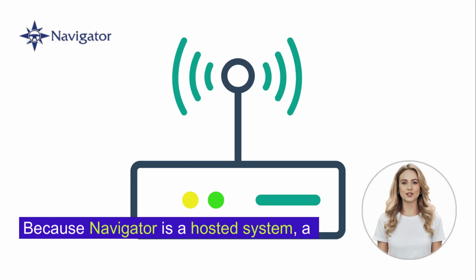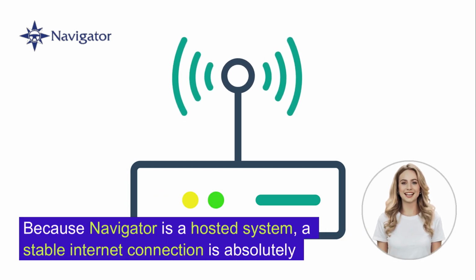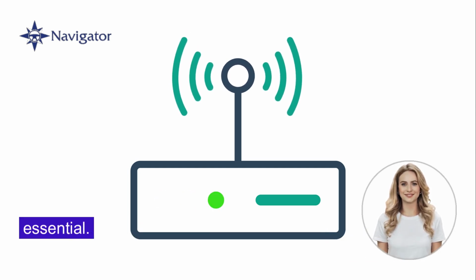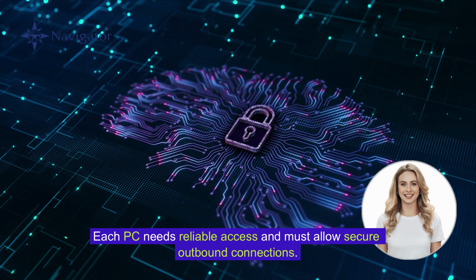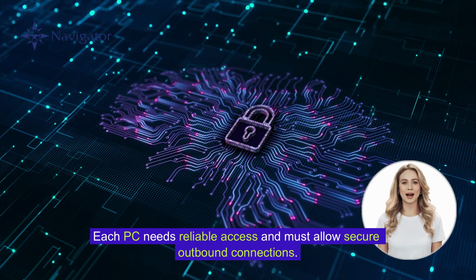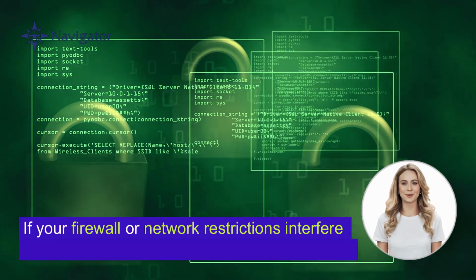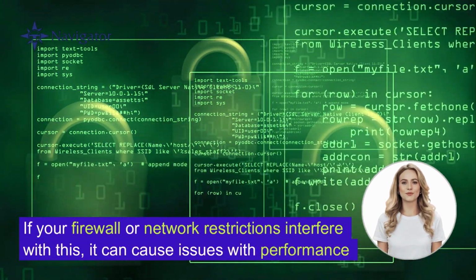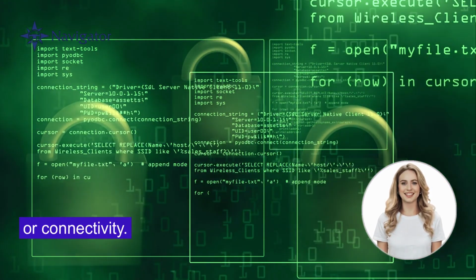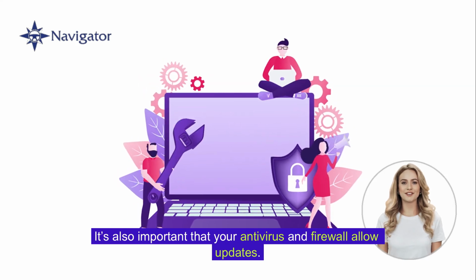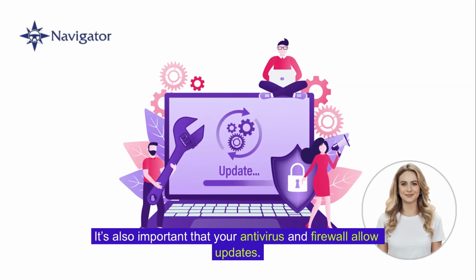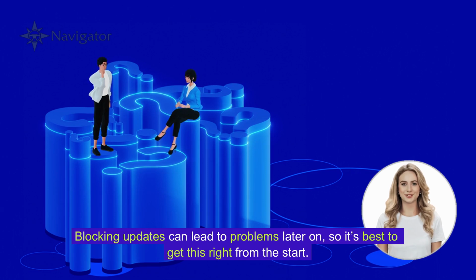Because Navigator is a hosted system, a stable internet connection is absolutely essential. Each PC needs reliable access and must allow secure outbound connections. If your firewall or network restrictions interfere with this, it can cause issues with performance or connectivity. It's also important that your antivirus and firewall allow updates. Blocking updates can lead to problems later on, so it's best to get this right from the start.